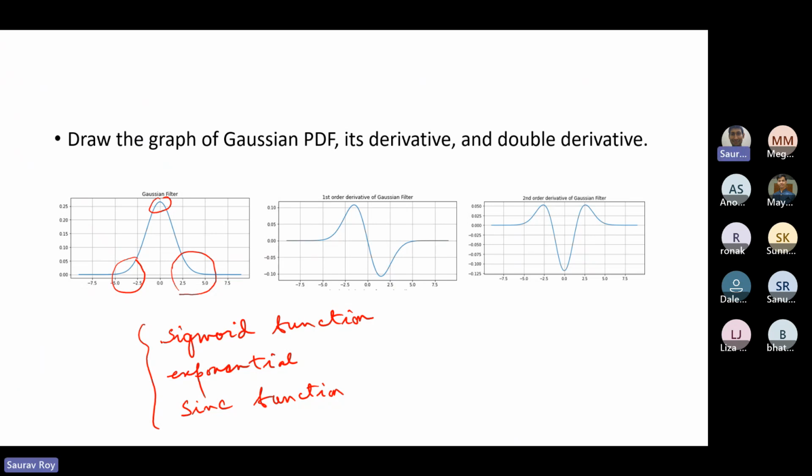Sir, like I was asking, other than the Gaussian curve, if some other kind of equation they will give. So basically, what they might ask is simple exponential functions multiplied by some other simple functions. For example, plot the graph of x ln x. This is the function and they can ask you to plot that. They will ask simple functions. They will mix two or three functions and then ask you to plot it. But it will be simple.